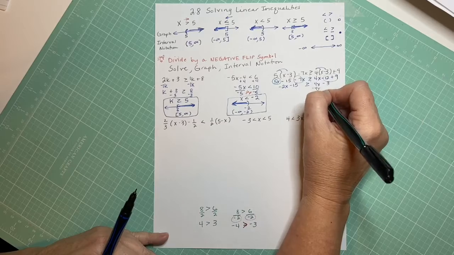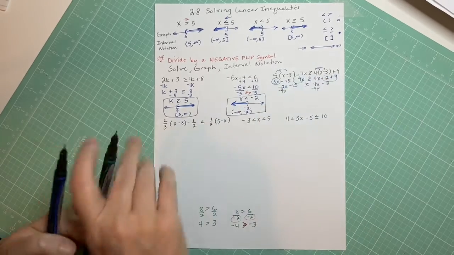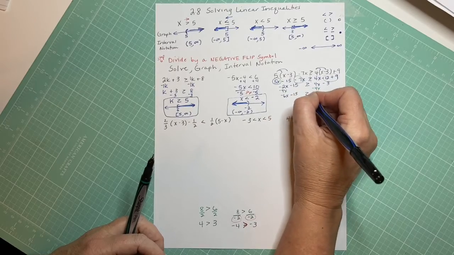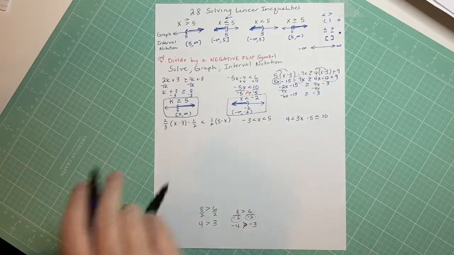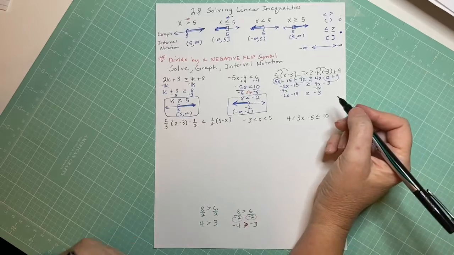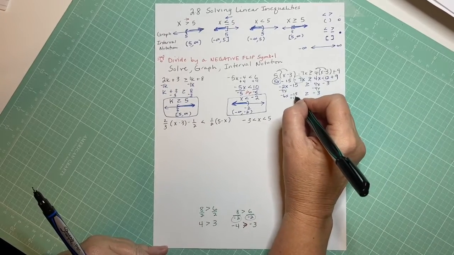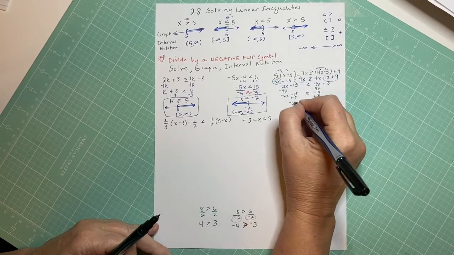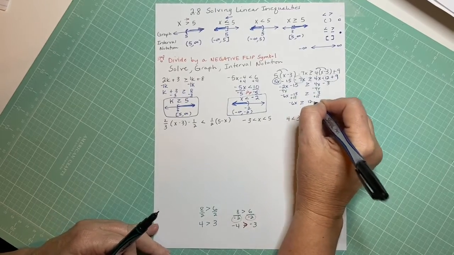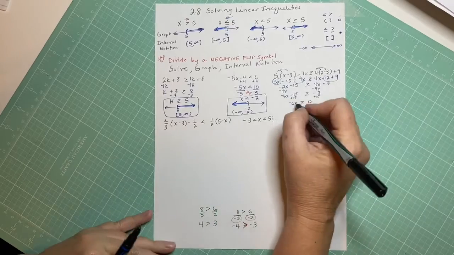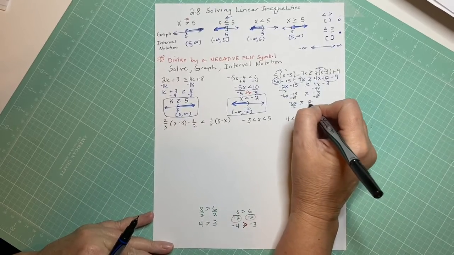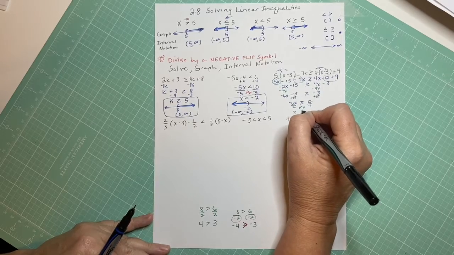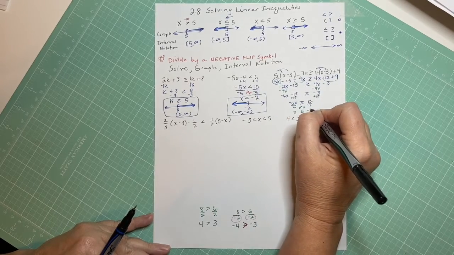Then we're going to do step 4, which is move your letter to the left. So I'm going to minus a 4x, minus a 4x, which gives me a negative 6x minus 15 is greater than or equal to negative 3. So I went letter to the left. Now I'm going to go number to the right. So I'm going to plus a 15. So negative 6x is greater than or equal to 12. And then right here in step 6, I'm dividing by a negative. So I have to flip that symbol and get x is less than or equal to negative 2.